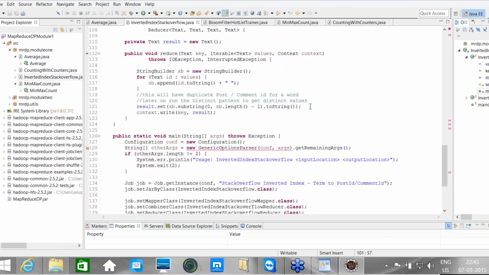In the reducer code, you take the ID, which is the term, and then we add the values. One thing which is missing here is that generally when you are creating an inverted index from a term to the set of values, you will want these values to be sorted because that will aid in the retrieval process.